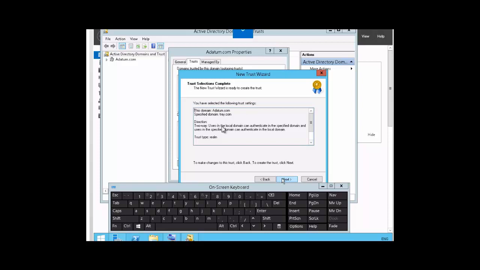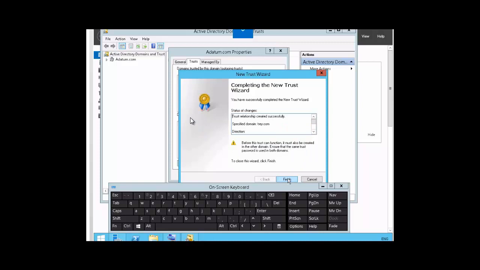The direction that we chose is a two-way, meaning that users in the local domain can authenticate in the specified domain, and users in the specified domain can authenticate in the local domain, tray being the specified domain. We want to click on Next to complete the trust and Finish to close the wizard box.